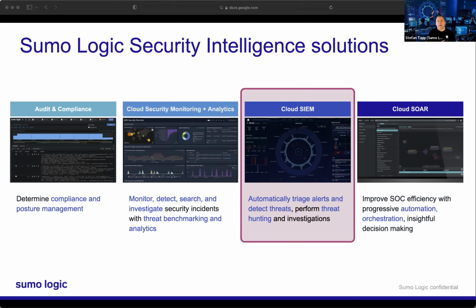It will correlate across all of my log sources, whether they're on-premise, whether they are in the cloud, whether I'm multi-cloud. So I've got applications in AWS and Azure and GCP, etc. It will correlate across all of those. And of course, if I'm in a hybrid situation, I still have some traditional on-premise and also cloud. I can correlate across all of those as well.